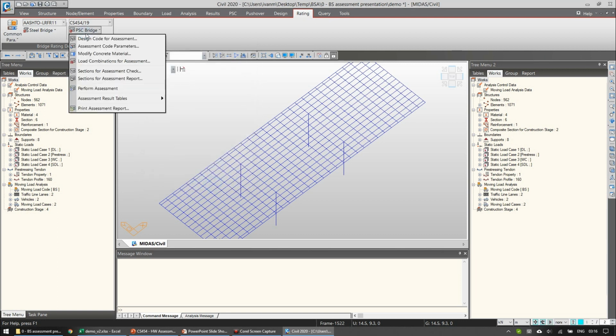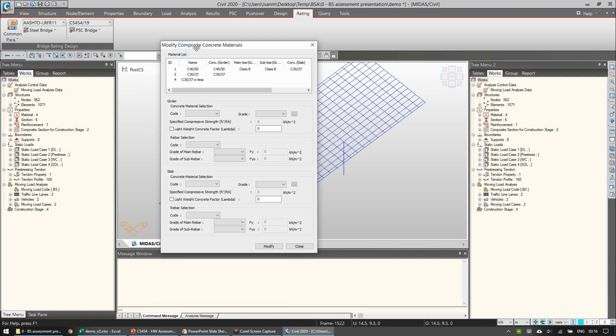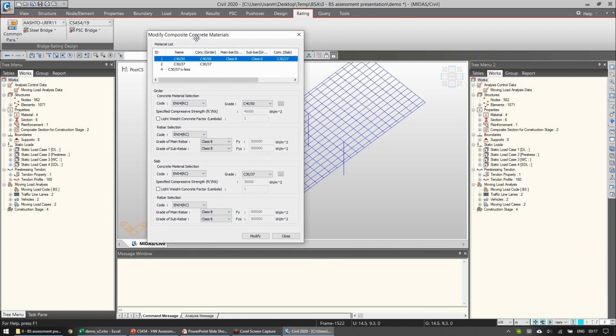Under the menu, the next function is modify concrete material. This is a menu that is the same as what we're used to in the composite pre-stress design that we have under the PSC tab. We basically need to specify the parameters, the materials that our members are built with, so that the software knows what yield and strength parameters to use for the design.